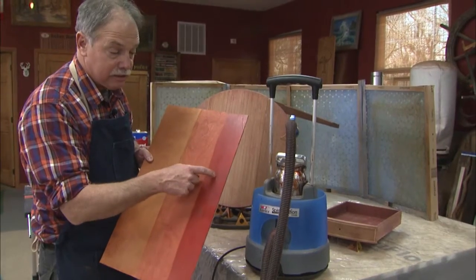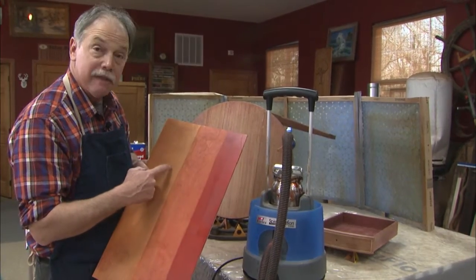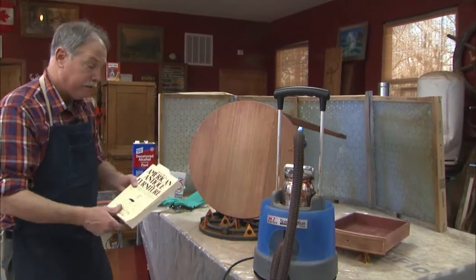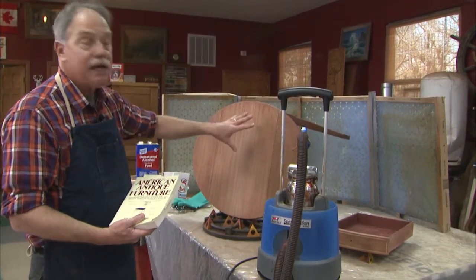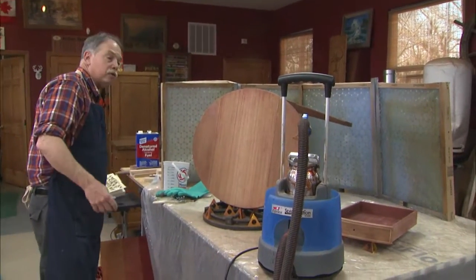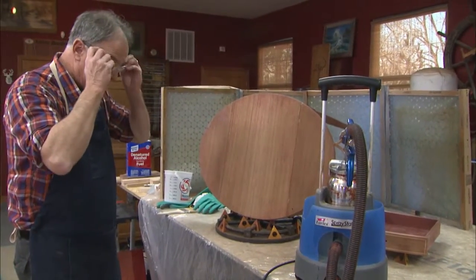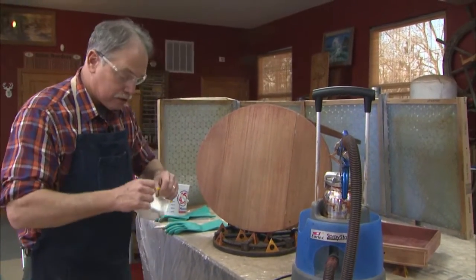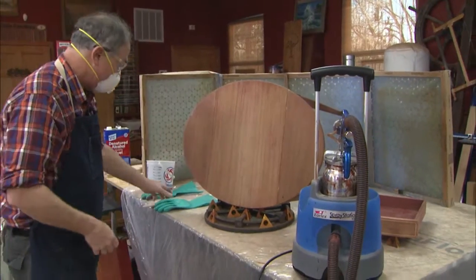The more red trans-tint, the redder the color. I want a color somewhere right in between this middle color and the amber shellac to match the mahogany on this Pembroke style table. And by the way, Field Guide to American Antique Furniture, Butler, fabulous resource to identify this as a Pembroke with an Empire pull on it. So original date, I guess, would be around 1820 on a table like this. But again, this is a reproduction, so honestly, this came to life in the 1930s to 1940s. I can tell that by the veneer work and also the hardware.